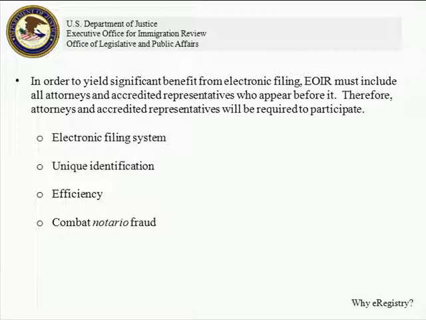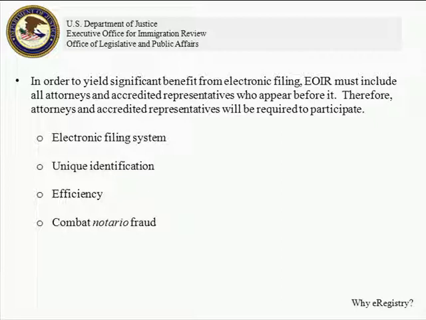We expect that before a registry account is approved and an EOIR ID issued, there's the second step of the registry process, which we will get into later, that is identity verification. So after you enter your information online, you will also be required to present a photo ID at a physical EOIR location to ensure that you are who you say you are. So allowing that step of accountability, we expect, will help us get the notarios out of practicing immigration law before the courts and the board.